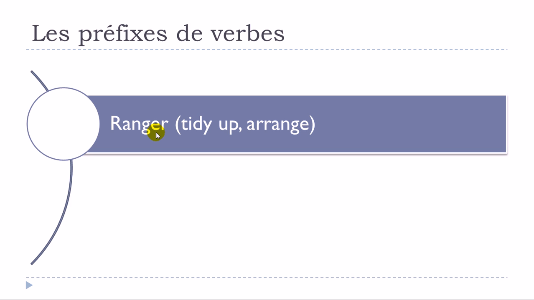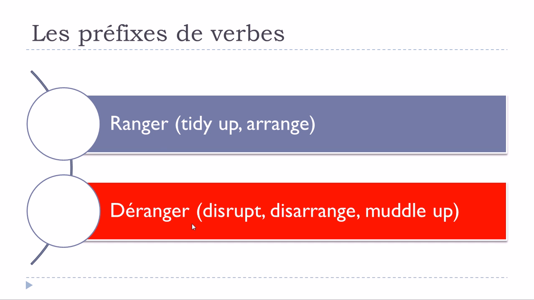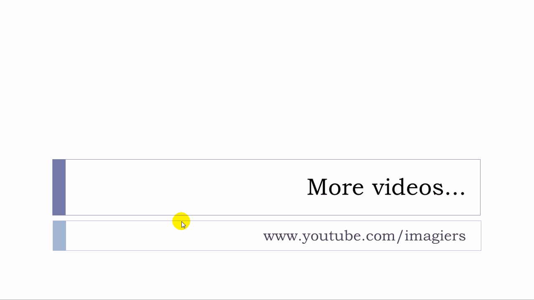Ranger, déranger. Okay, so ranger, déranger. And that's it. So keep in mind that, of course, it doesn't apply to all the verbs, because in some cases it's not possible to modify the original verbs, okay? But then, well, this is quite useful because, as you can see, it's not that difficult, and then you could use these verbs quite often, okay?